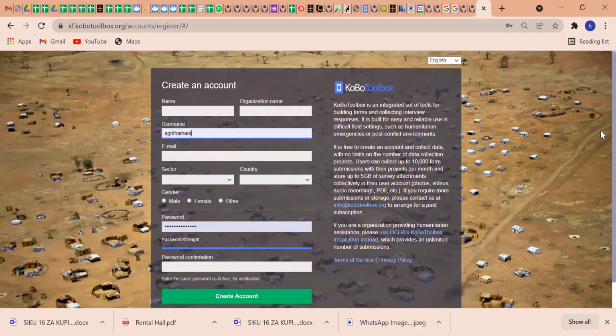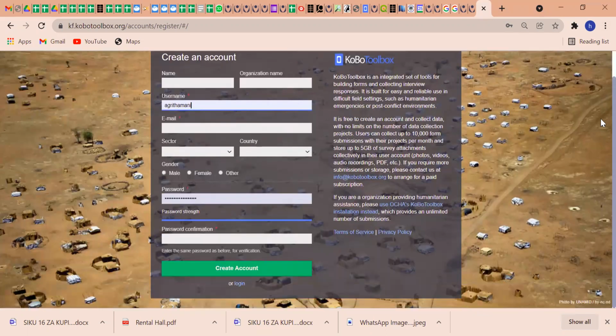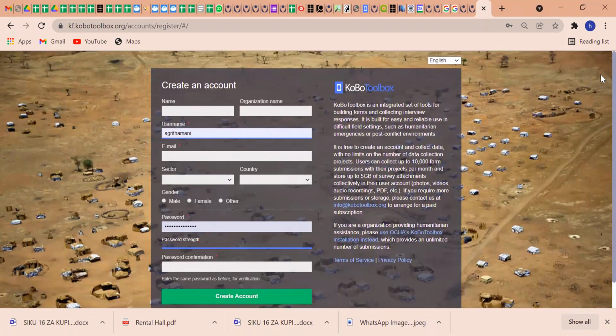So you can create an account on KoboToolbox, and then we're going to see how you can create the questions and how you can link the KoboToolbox with ODK, and then how you can use the information on your server, like KoboToolbox, to download it, and then to create a web map by using the information that you collected. I'm pretty sure that if you follow this procedure, you will reach the point where they will send you a link, and then you will confirm that link.